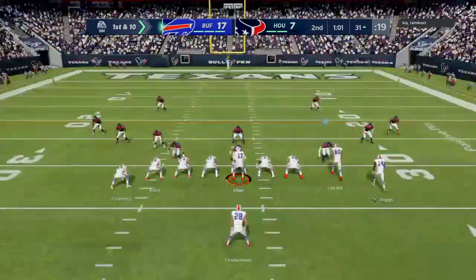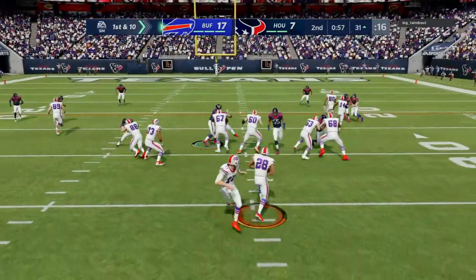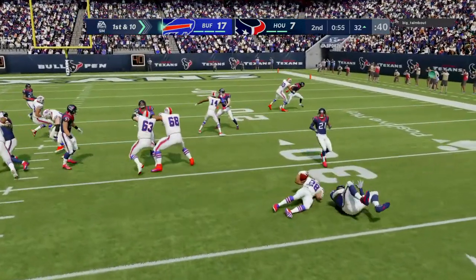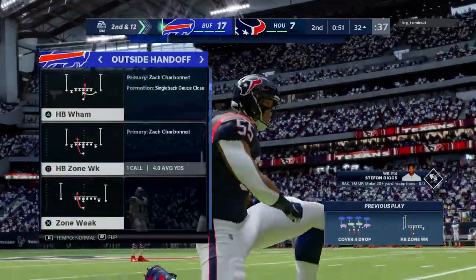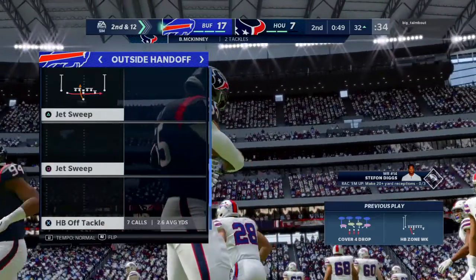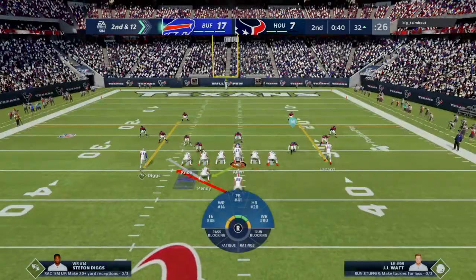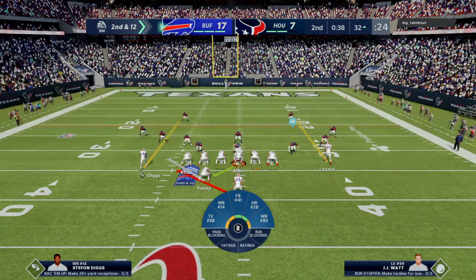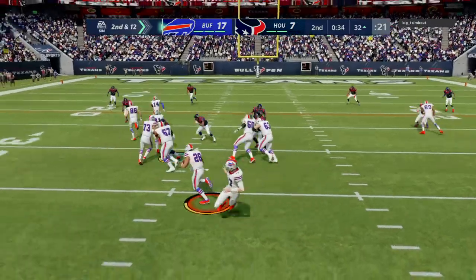Creeping up on a minute to play in this 1st half. And he'll give it here to his running back. And that'll hurt the average a bit, as this time they're able to get him behind the line. 2 yards the loss, 2nd and 12. And that's what I'd like to see out of this defense, a little fire, a little toughness. It hasn't been the best 1st half for them, but they did do a nice job there, forcing a loss on that play.